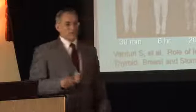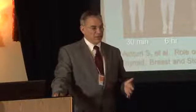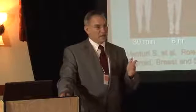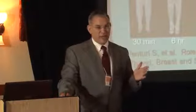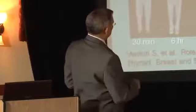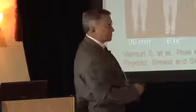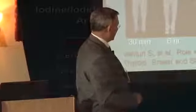The symporter works against a gradient, so that if you were to measure the amount of iodine in the serum in the blood, you would find the level to be 1, but the amount of iodine in the saliva would be something like anywhere from 28 up to 72. So the symporter is able to push iodine from a low concentration into a very high concentration on the other side. And that's because it works against a gradient.